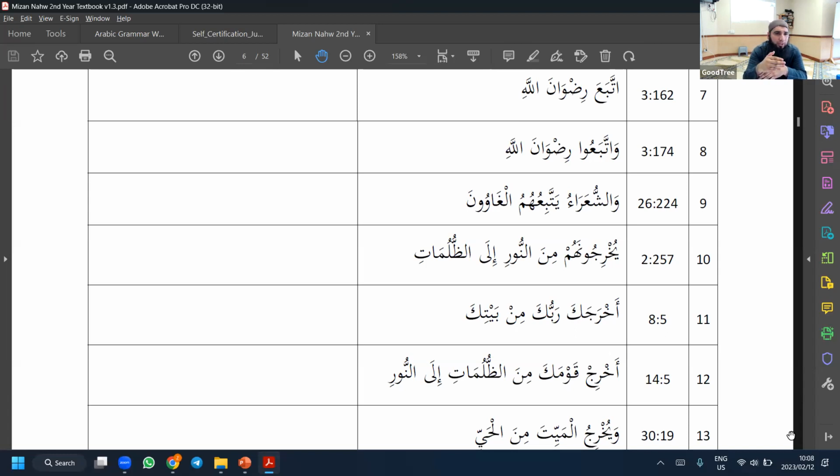So if it's not that, where do we look next to the left? Is there anything in the raf on the left? Ghawuna, una. That's a plural, right? So ghawuna will be my fa'il. It is in the raf. You might have missed that one, but you can see what tells you that it's in the raf: the un. It's a masculine plural. If it's in the nasb or jar, it will be in. So we have to translate it as something like, and the poets, the errant ones follow them. وَالشُّعَرَاءُ is the poets, يَتَّبِعُهُمُ الْغَاوُونَ the errant ones, the ones in error, follow them.